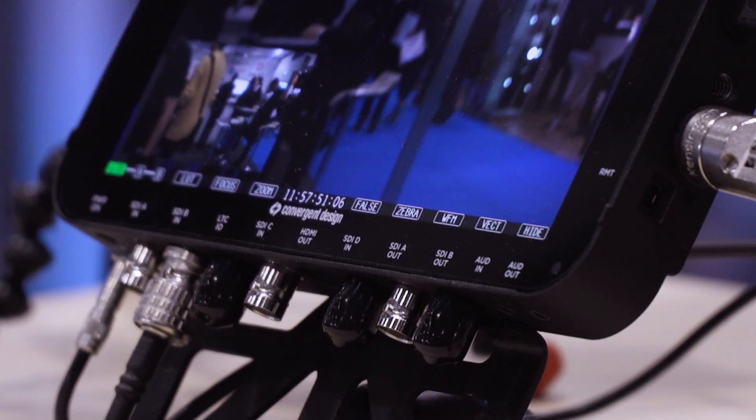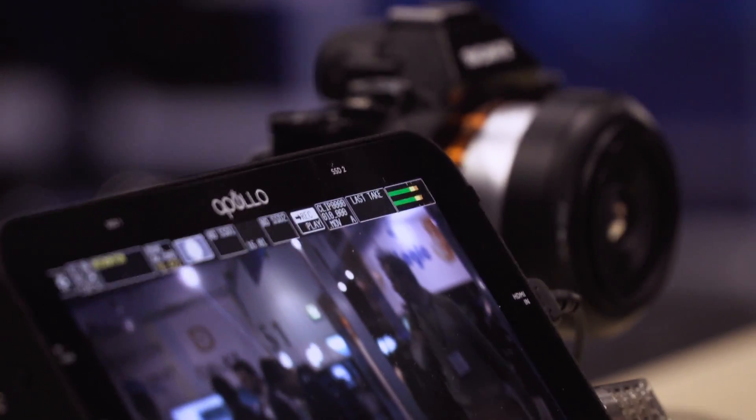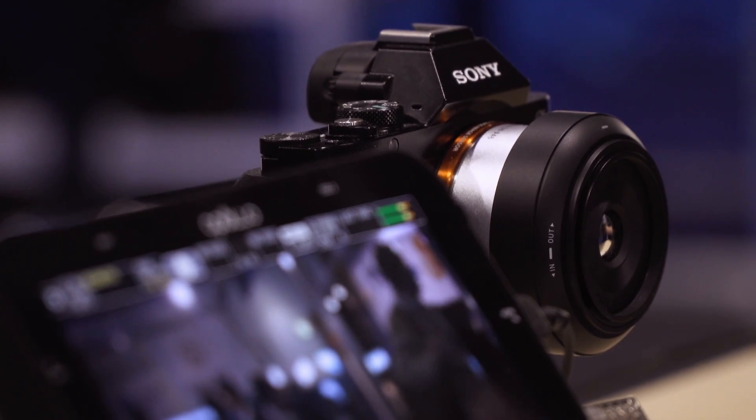We will take care of all the matching timecode and put that in perfect sync. We'll record that as four isolated channels, which is a ProRes file. You can choose ProRes LT, 422, or HQ. On top of that we're also recording a fifth channel of a live switch or the quad split. So really there are five recorded channels. All of that comes off as a ProRes file — it's edit ready.